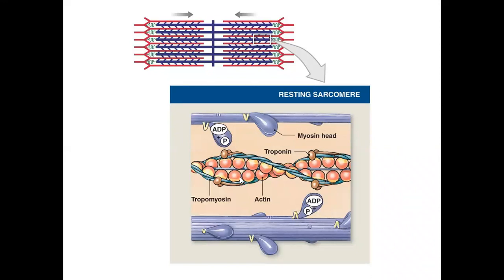First, let's orient ourselves. The pink portions on the actin molecules are inactive sites. The yellow portions are the myosin binding sites. If you understand that, we can move on to the next stage. Myosin binding sites are all covered by tropomyosin. Why? There is no calcium, so the tropomyosin covers the active sites.